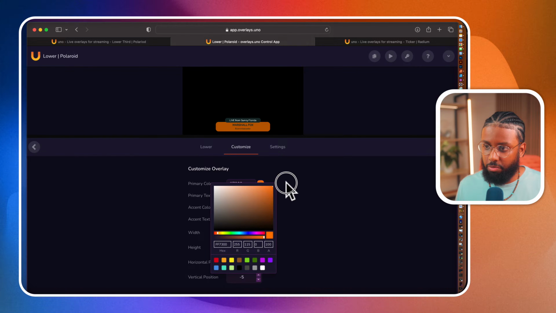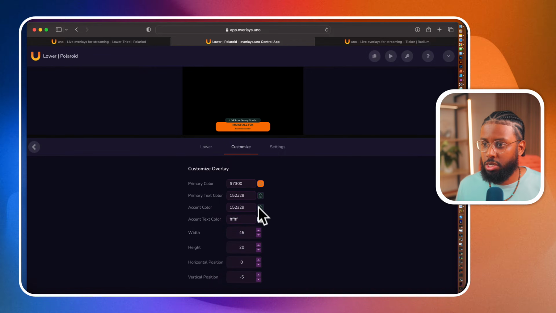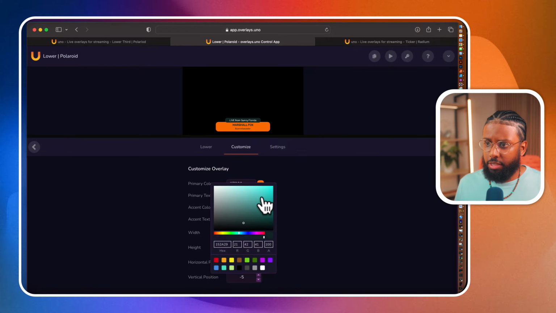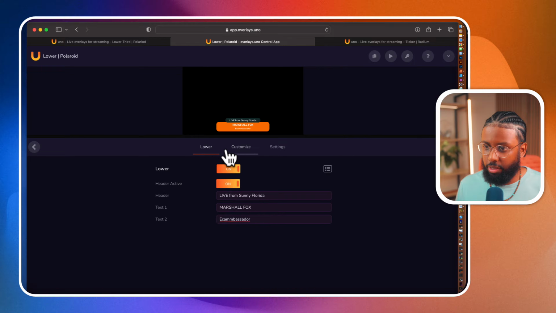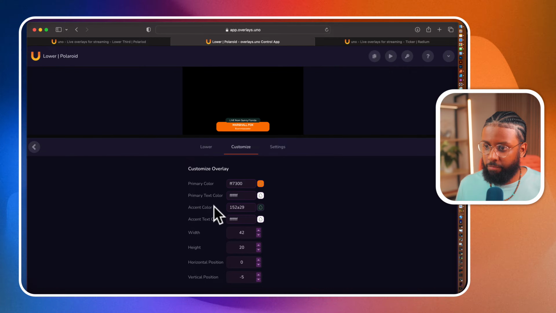Of course, if I had more time, I would pull up Ecamm's brand guide and get the actual color. Okay, primary text. Let's go ahead and make it white. Ooh, I'm loving it. I'm loving it. Width. Okay. Oh, so this is for the actual bar. So what about the text? I don't know if I can make the text larger or not. If I can't, it's all good. It's not a big deal. It's free, for goodness sakes.